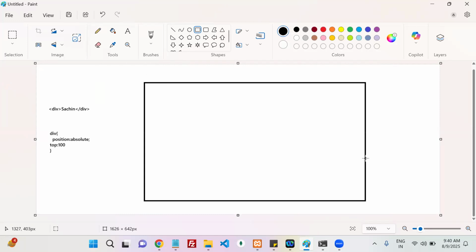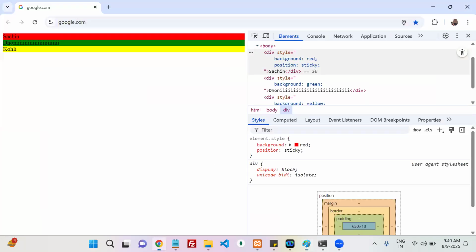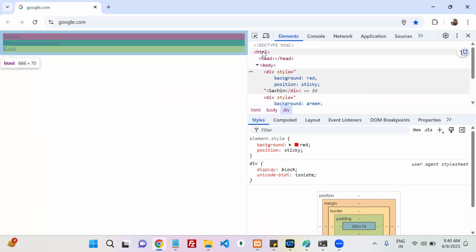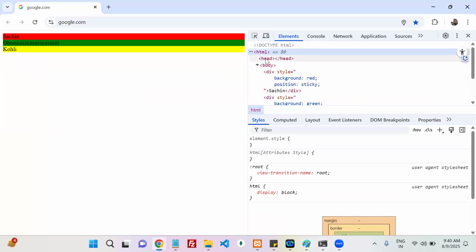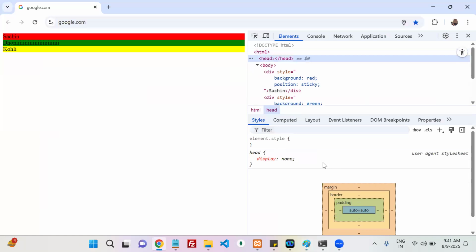In the HTML, how many direct children are there? Head and body. Two. Head display property is what? None. This is my HTML. Head display none, that is not visible.